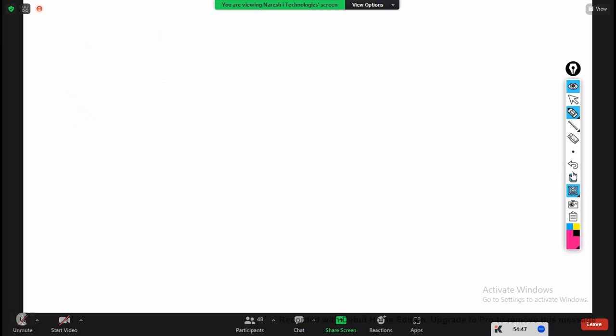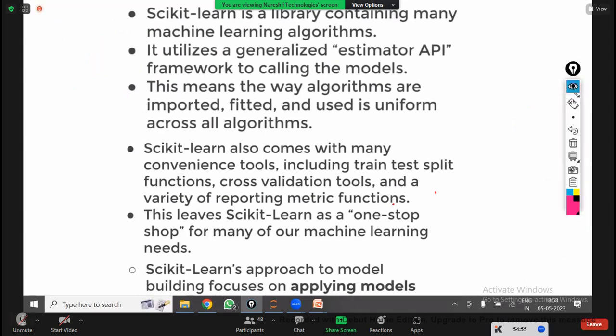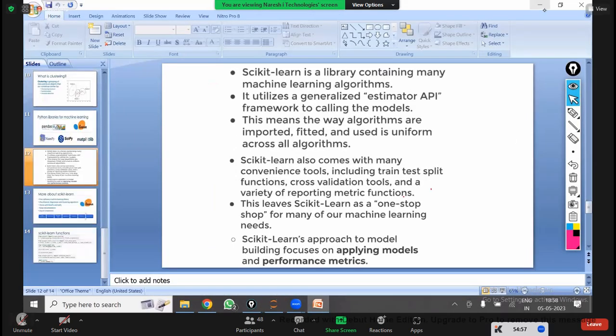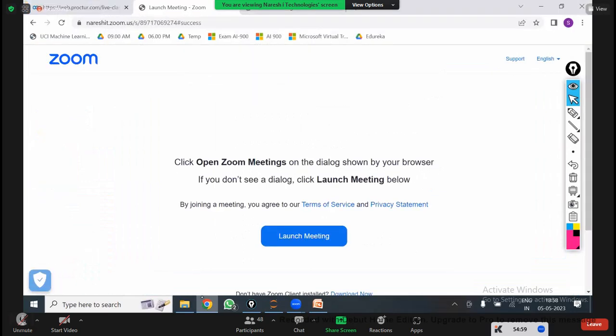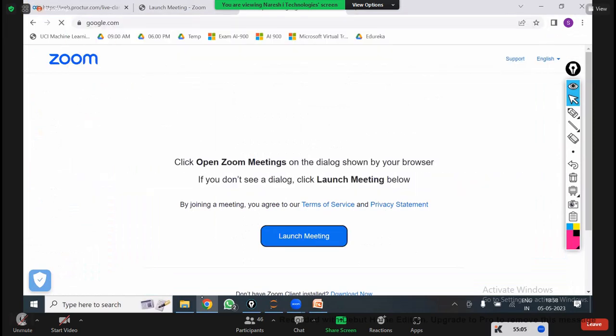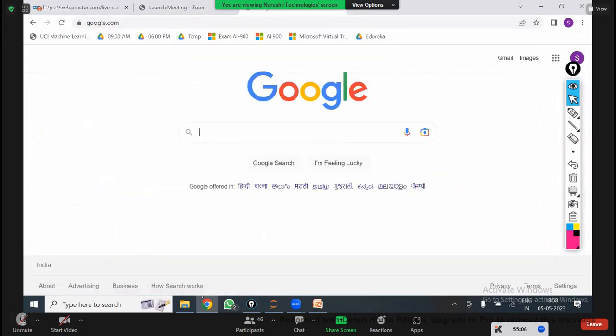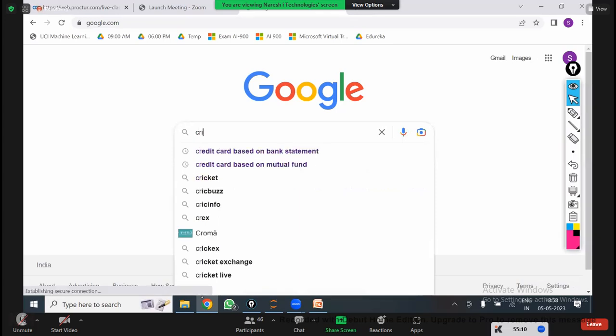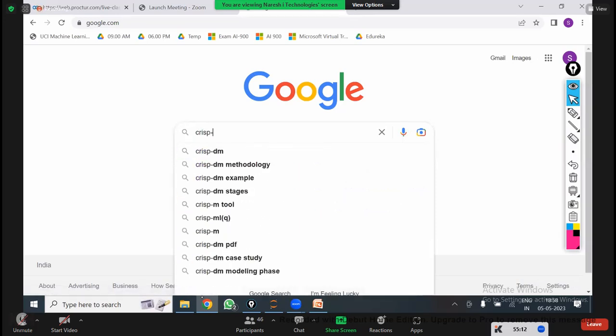Now coming to this project. Generally a project will consist of, as I have told you earlier, and I'm showing you once again, the most important thing with an image. Just give me a minute. So here I'm typing CRISP-DM methodology.